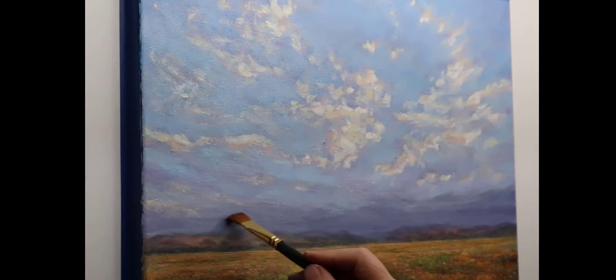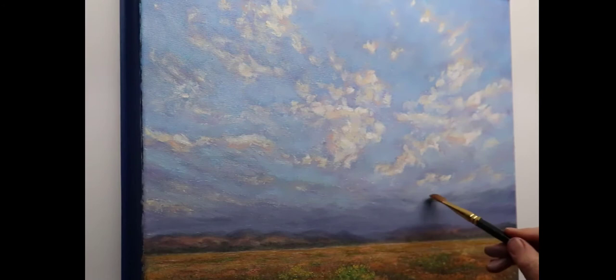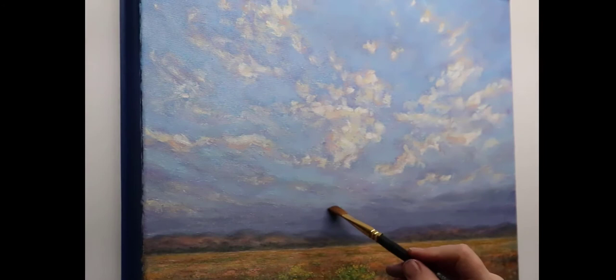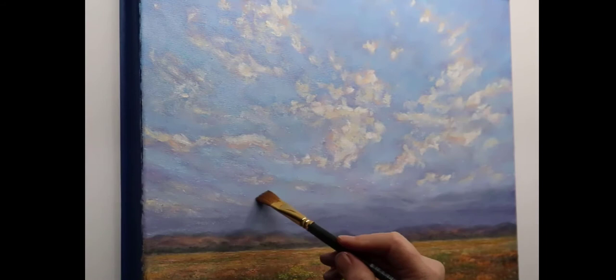And when I get next to these lighter clouds, I have to be kind of careful and wipe your brush off so that you're not smearing the wrong stuff. Now see, right in here where you've got your green, it butts up to it, and remember the cloud is over the sky from where you're standing. So when you get to those spots, hit that cloud so that it makes an edge over the sky. You can clean up this little sky right now and then come back with the cloud.